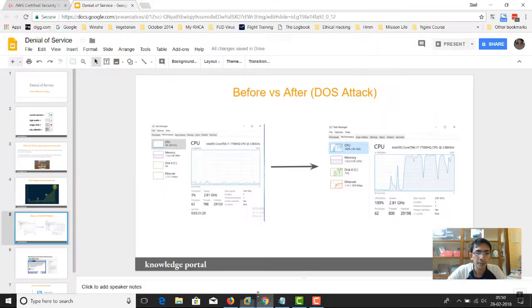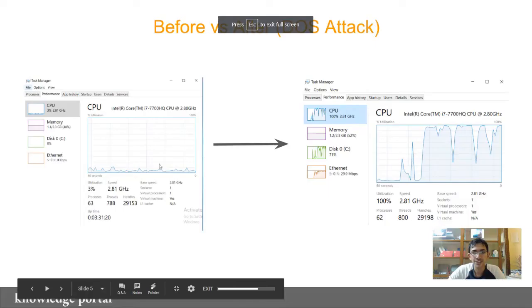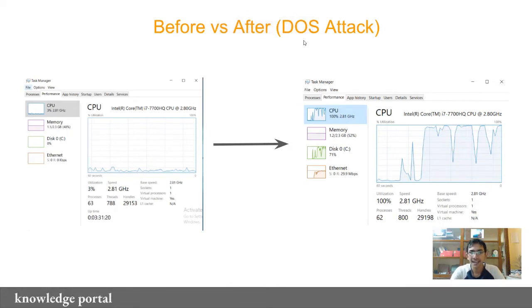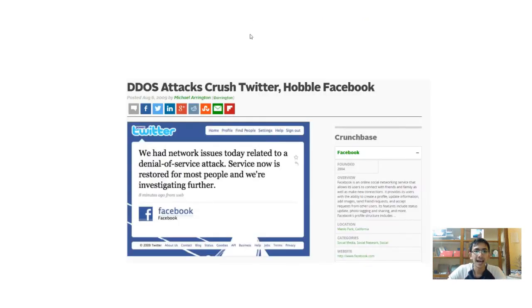Anyways, coming back to our PowerPoint presentation, I hope you understood what the denial of service attack is all about. The practical that we did right now was for denial of service because there was a single entity. You also have distributed denial of service, where there are multiple users who might run the LOIC tool which we just ran to a common endpoint. So that is the difference between a DoS and a DDoS. And DDoS attacks are pretty common. They have actually brought down Twitter, a lot of functionality of Facebook, PayPal, and various others.